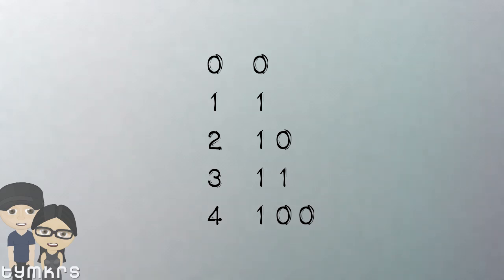But when we get to 2, binary can't represent 2 without adding a second place. So it becomes 1, 0, because we've added a 2's place and dropped back down to 0 on the 1's place. And then 3 is 1, 1. So there's a 1 in the 2's place, a 1 in the 1's place. And then with 4, we roll over again. We have to add a place, and there's a 1 in the 4's place, a 0 in the 2's place, and a 0 in the 1's place. So, like I said, you already know how to do this.